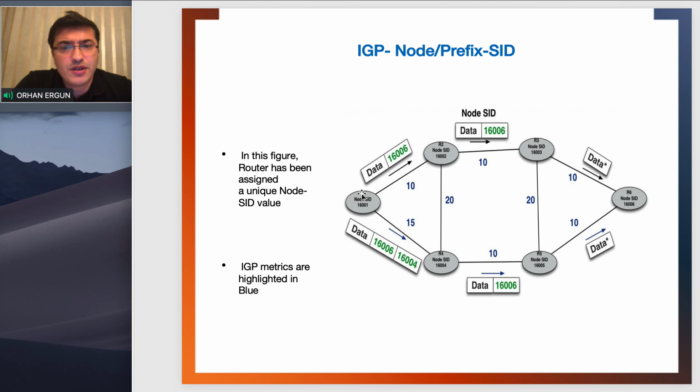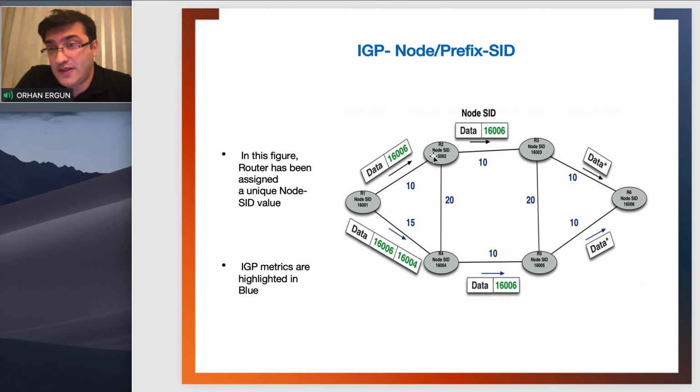What happens here, though? What we do here: 16,006 for R6 is sent to R2, R2 sends to R3, and so on and so forth. The same value, by using ECMP, shortest path, as you can see, is sent over here. R3 is doing PHP, that's why you don't see the label here. Since the SRGB, the segment routing global block reservation, is the same, they can reserve this value. So R1 assigns 16,006, R2 also assigns 16,006.